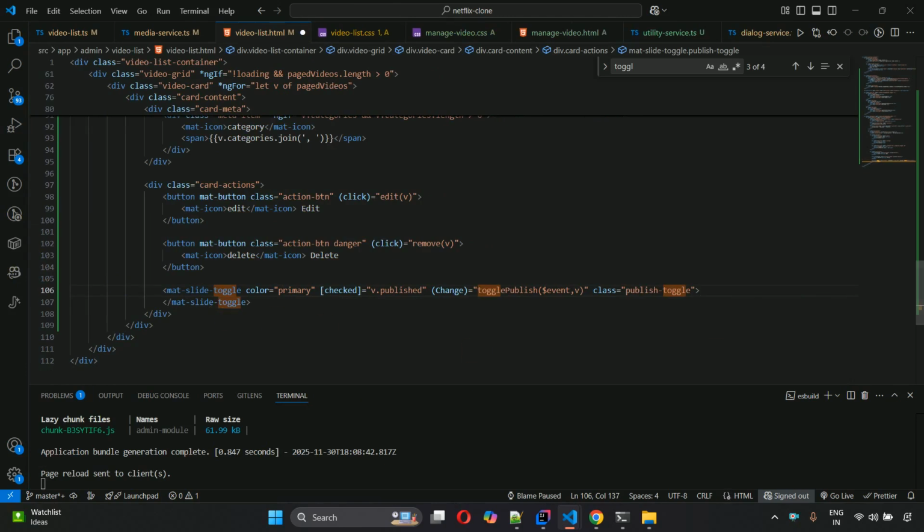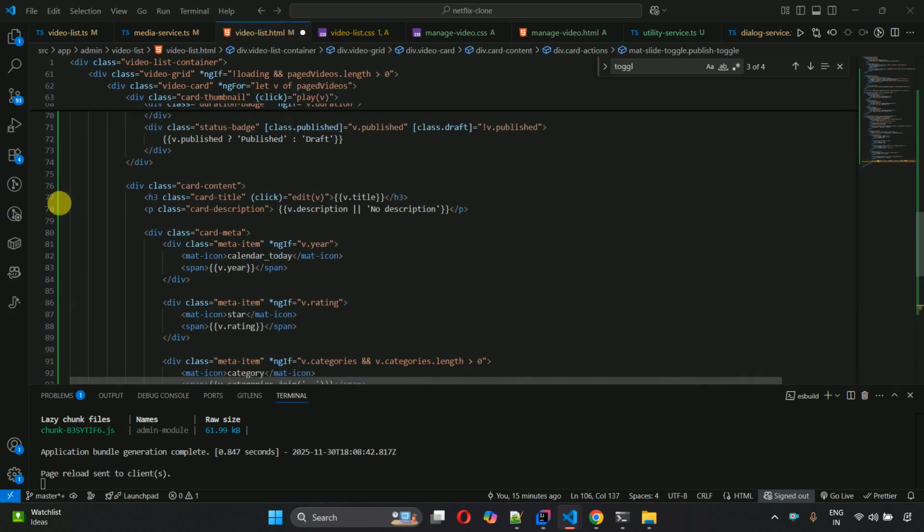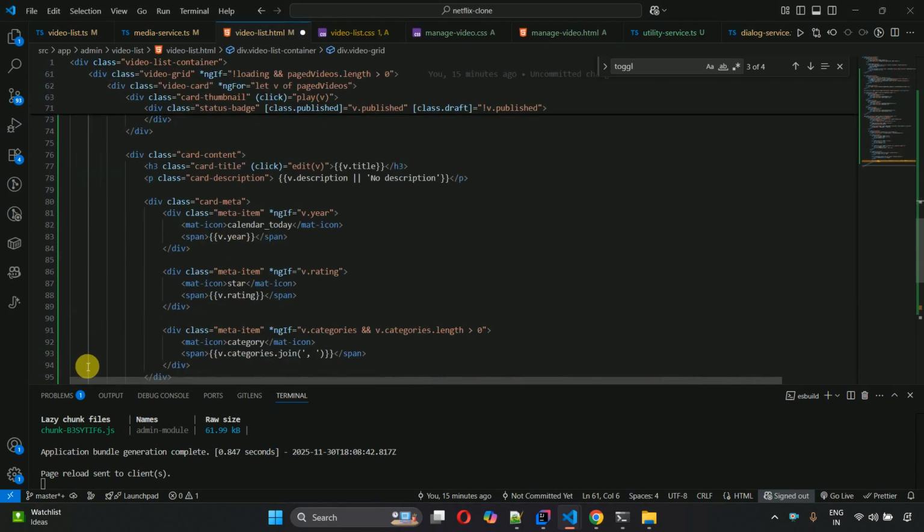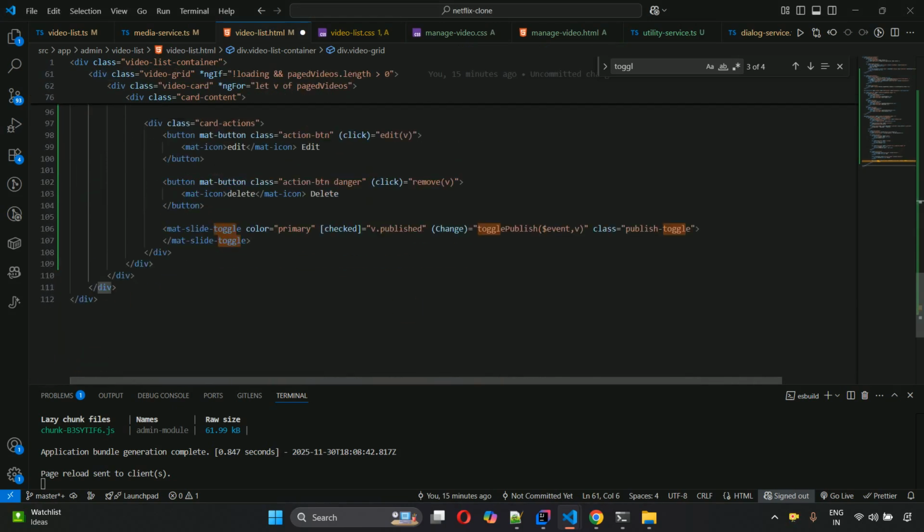And then we have to go outside of this particular card, which is video-grid-card, because we have completed this video part. So click on this. If you see there is a line, right? So just scroll down, and here you can see the end of the one. After this, basically, we have to write the code.